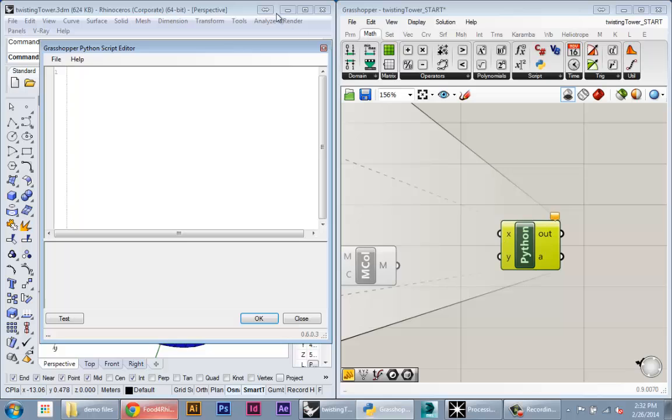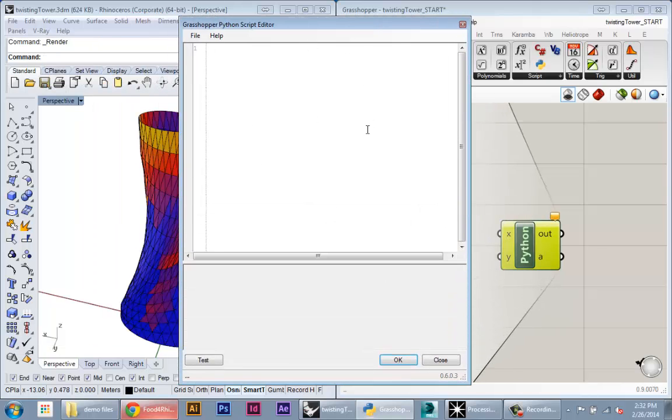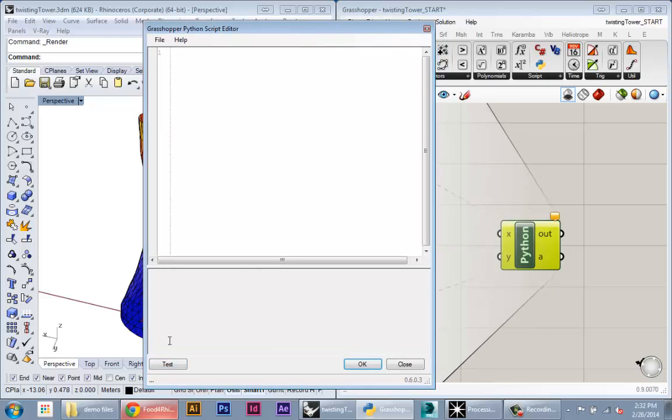So if you double click on it, it'll launch this other window, and this will give you access to this Python scripting interface from Rhino 5. And here's where you'll type your code. It also has an execution feedback window where it'll tell you the status of your code as it's running. And by default, whatever shows up here will also be sent to this output.